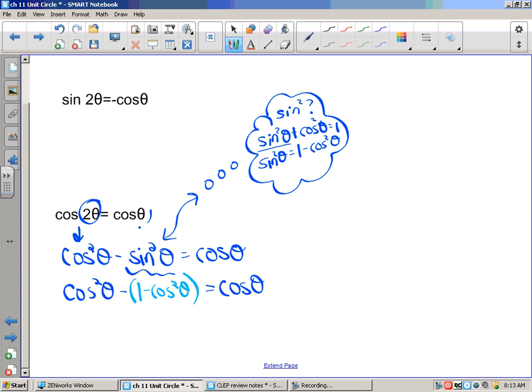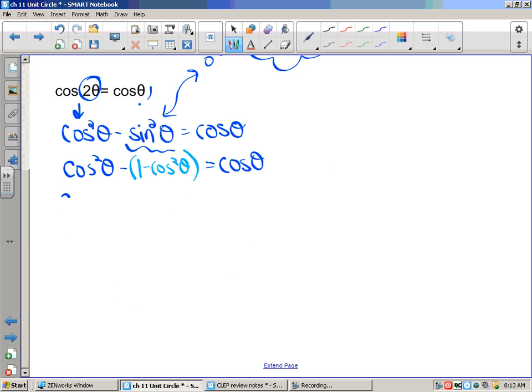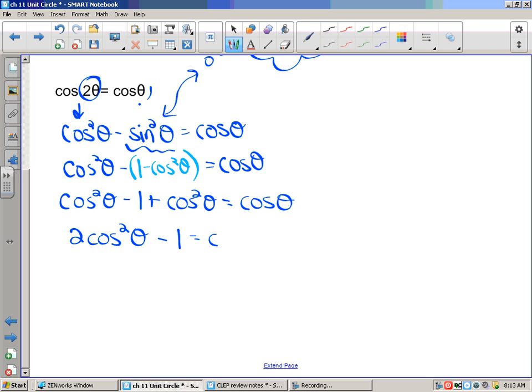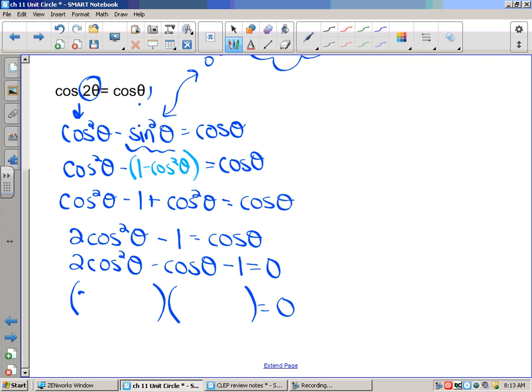Well, at least I got them all cosine thetas, right? So let's see if we can neaten this up a little bit and work with it. All right, so I've got cosine squared theta minus 1 plus cosine squared theta equals cosine theta. What do you want to do next? Good. At least I hope that's what you said. And so now my hope is that you see this as a factoring question. We bring everything to the same side and factor. Some people like to replace the cosine with an x, but I would caution you about that because a lot of people in turn forget to replace that back and then mess that up.